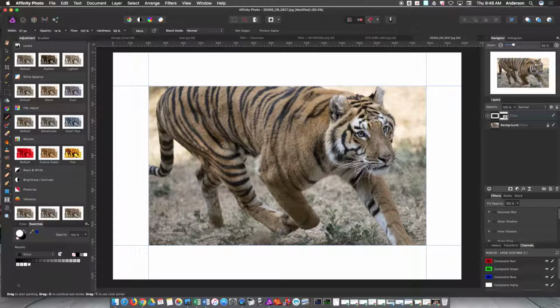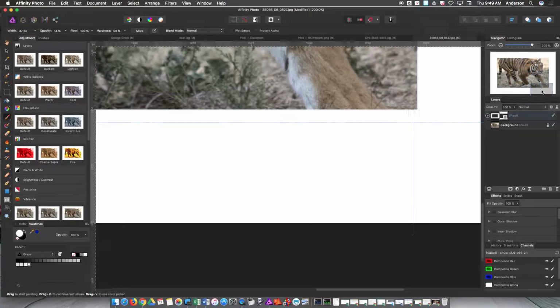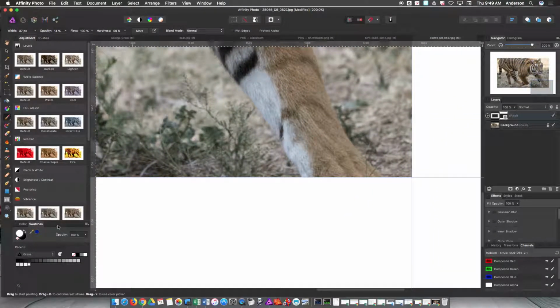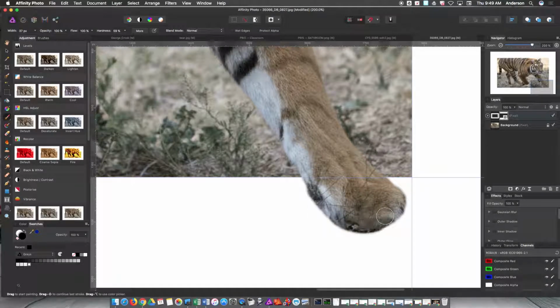So because of the way that this is lined up, I don't have to do too much manipulation on this. I want to leave the whole back side of this tiger in. And I'm just going to come down here with a 100% opacity, semi-hard brush, so around like 50s, 60s. And what I'm going to do is with black, I'm going to just come in here and you can see, just by holding the brush over top, you can see that it starts erasing it away. Do a little extra at first.